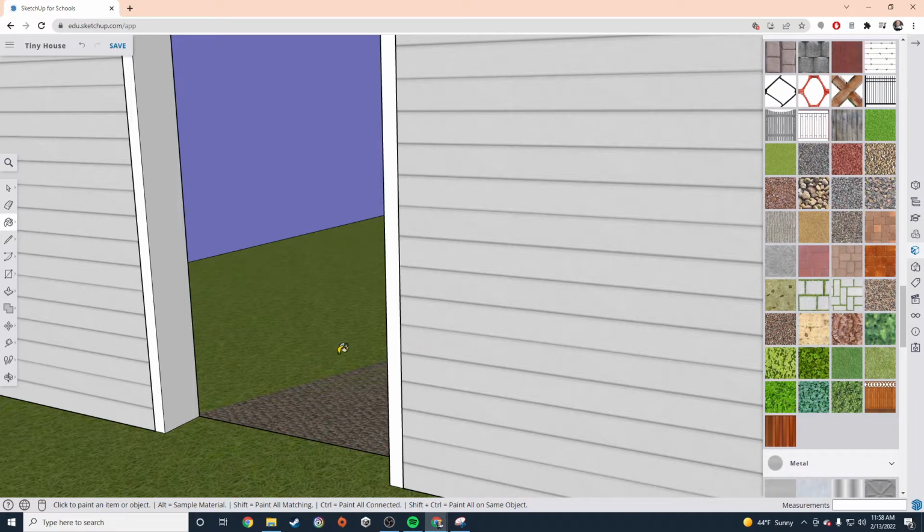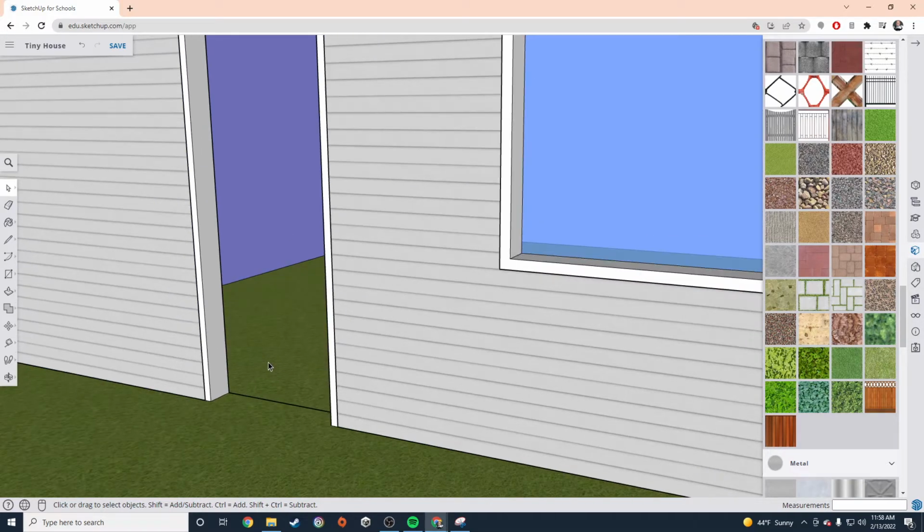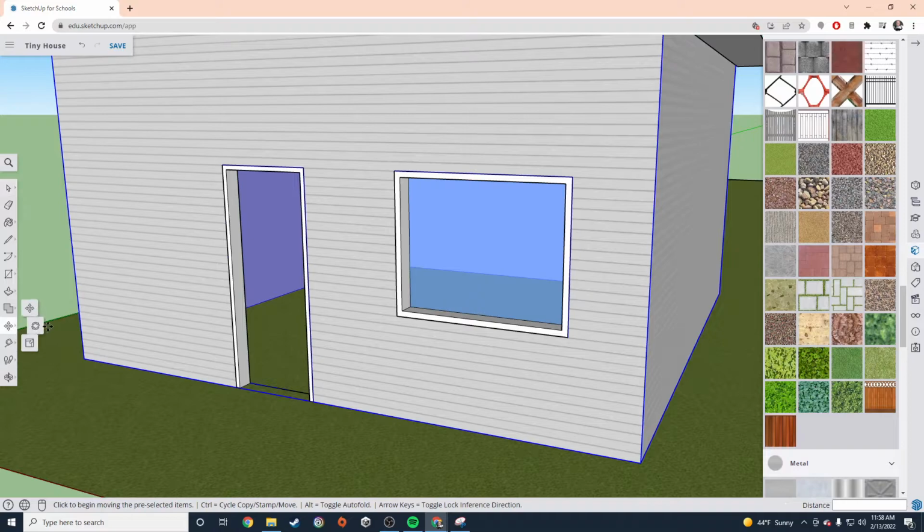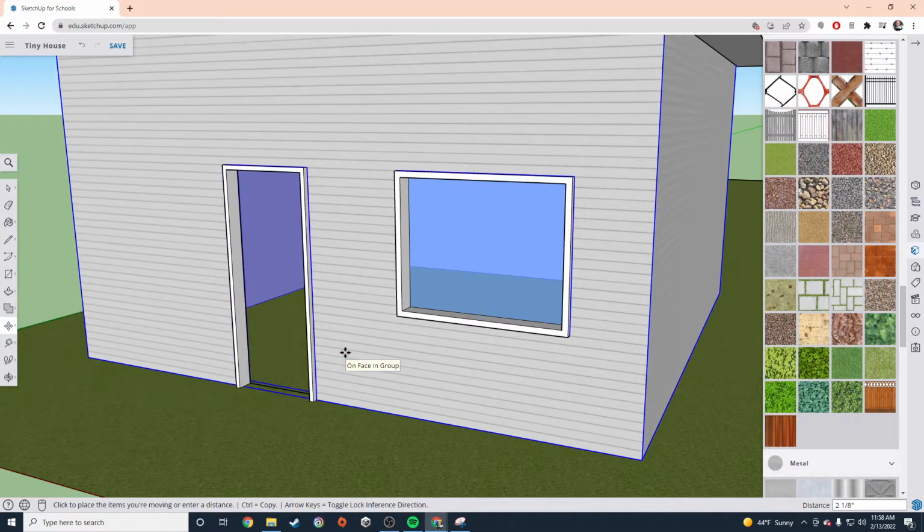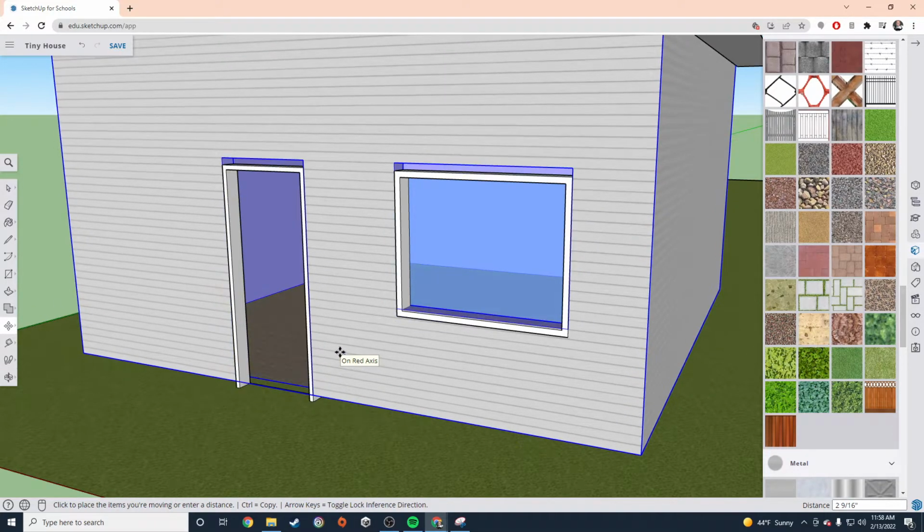Now we're having interference issues with our model here. If we just bump it up just a little bit, it's not going to let me move it. I've got to select the move tool. If we bump it up just a tad bit, it's trying to snap in, which isn't working.